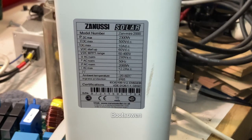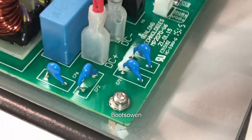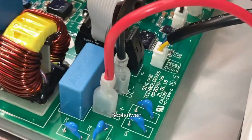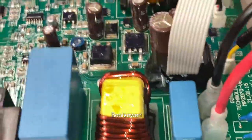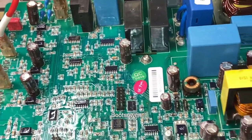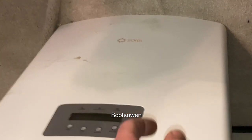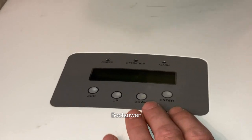It's exactly the same shape of unit. And when you get inside on the board — inside here, if you see there, it says Gin Long Technologies, 2015. So it's 8 years old. It has much smaller relays than the bigger Soluses. So there's a big Solus — it's a big three-phase one. But it has this lip on the end, it's the same layout, and it's exactly the same label and buttons. It's probably exactly the same sticker just on the front of the little Zanussi.